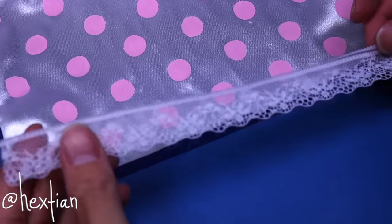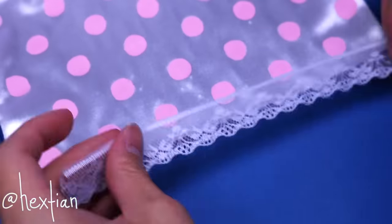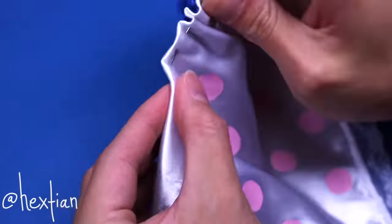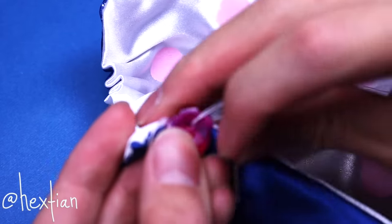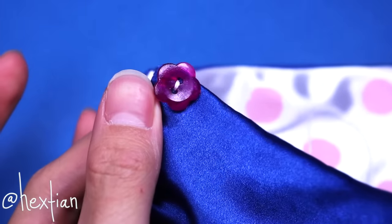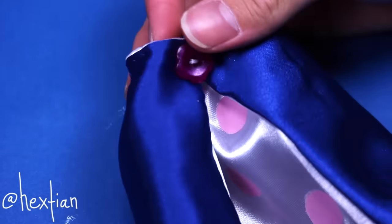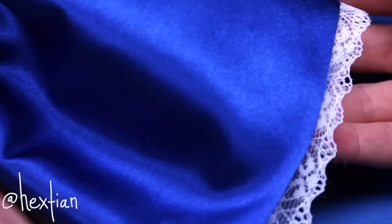Then I'm taking the lace ribbon again to add onto the hem. I just gather the cape, leaving half an inch for the sides, and I steal the button from the stiff cape and stitch it onto this one. So the cape actually does fit her waist, so technically this can still be a skirt, but it's not dramatic enough for my taste.